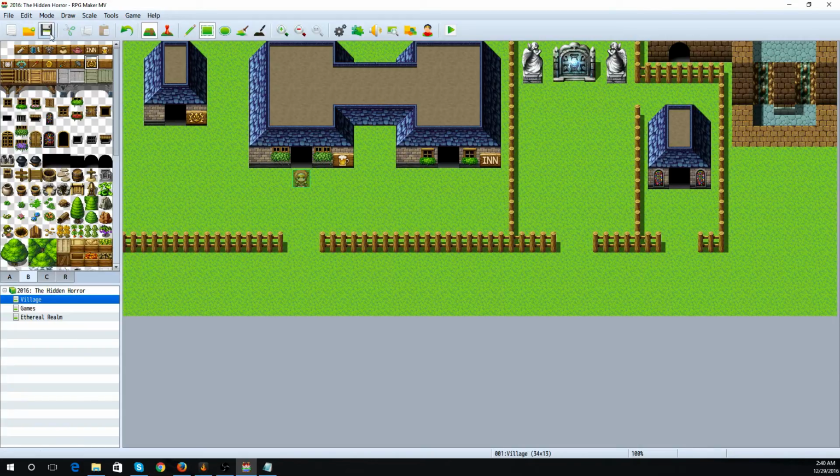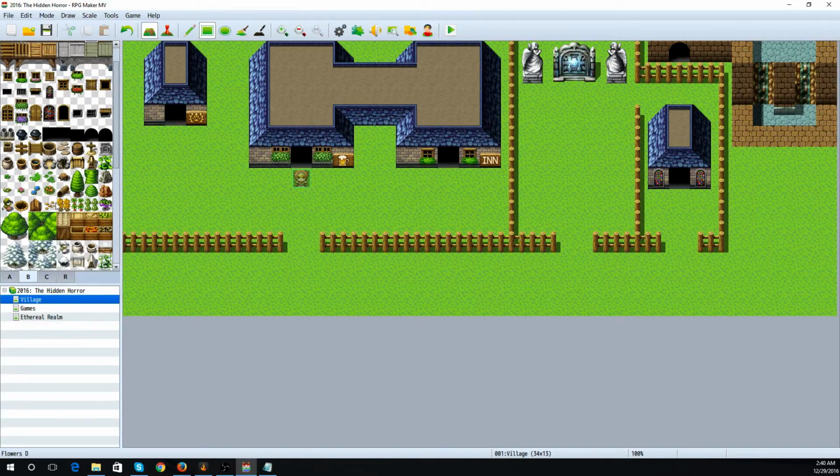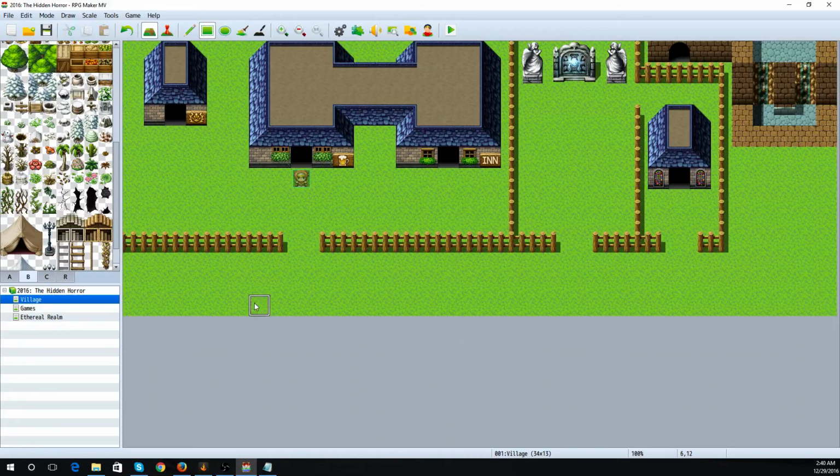Go ahead and save this so far. This way we have space for random other stuff down here. We're going to copy this and we're going to paste it.